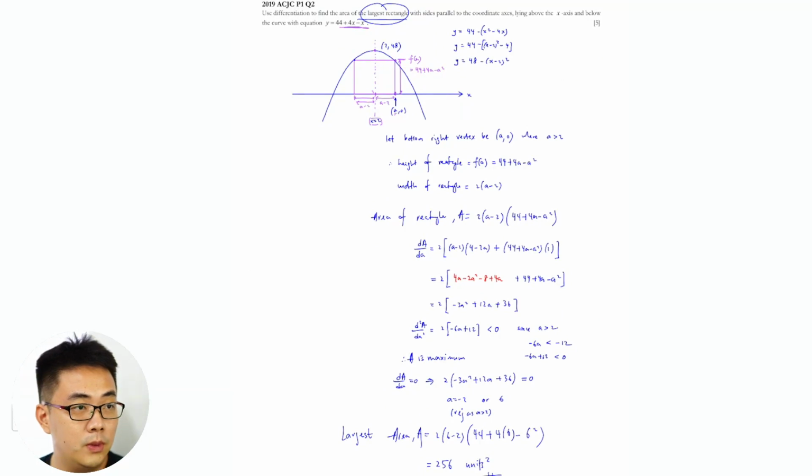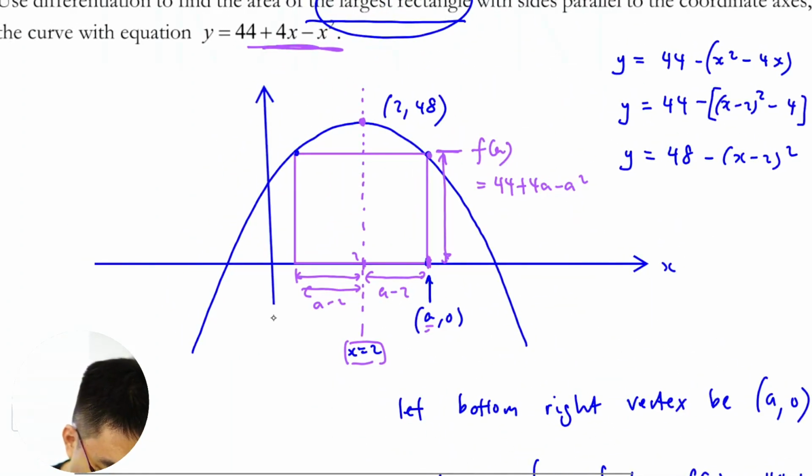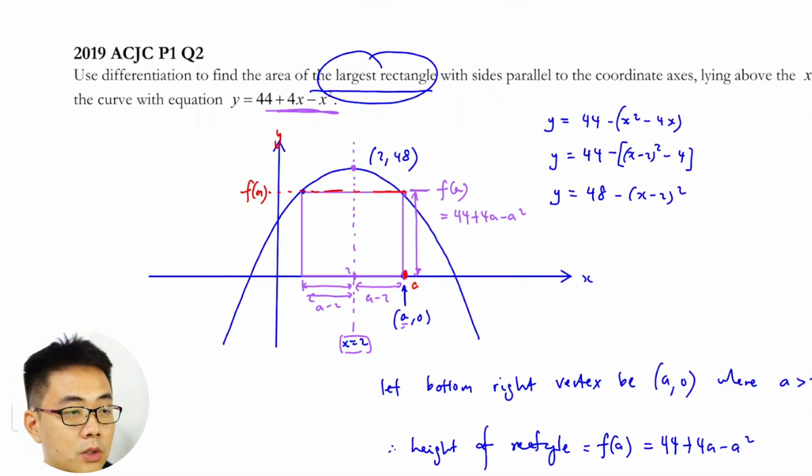Yeah. So let me just recap. Essentially, you need a variable, and you just express the variable in terms of a, and then just slowly do it. Okay. Why is the height f(a)? That's a good one, because if this is a here, you want to find the height here with f(a), right? You just sub a inside f, that's the height, right? So yeah, that's how you do it. Questions, please ask.